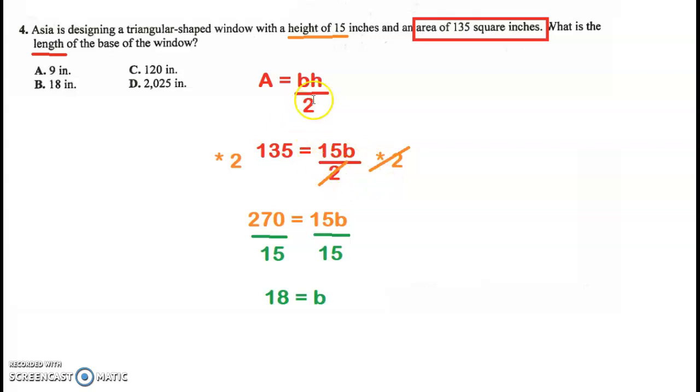And again, I'm okay with you guys using a calculator on this just because we're more concerned about the formula and being able to figure this part out than the calculating part. 270 divided by 15, that's something you guys should be able to figure out on your own. I don't want to have to work all that out every time. And you're free to do that at home as well. It's good practice to work it out, but I'm here just to teach you guys how to solve these problems. So B equals 18. So it's right here. That's our answer. All right, that was number 4.